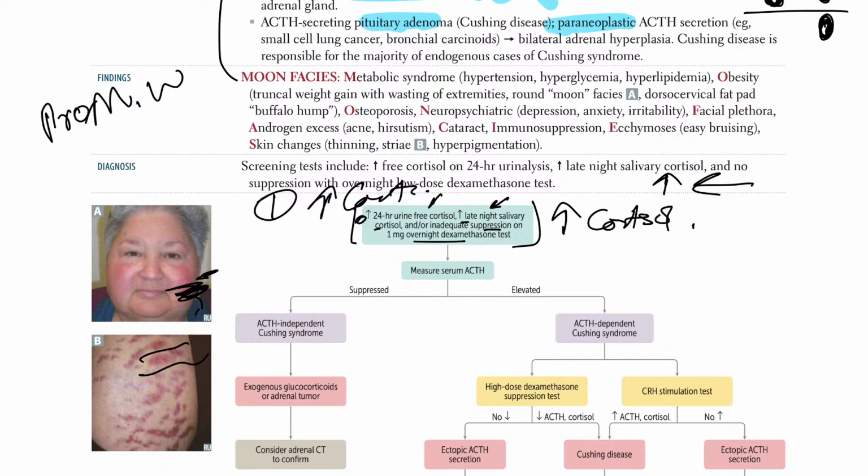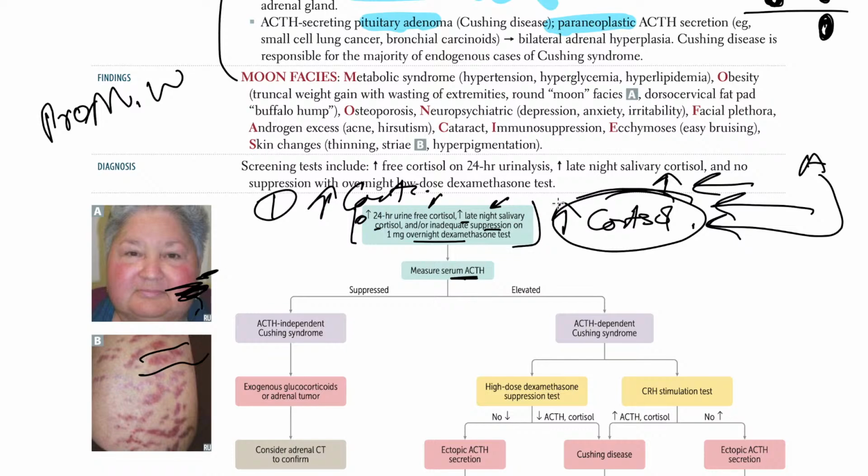With that, once we do figure out that we have increase in cortisol, then what do we check for? We look at the ACTH level, to see whether this cortisol is coming from outside, from a problem in the pituitary gland, or from the adrenal gland itself. So we have to see all that difference, right? To look for that, we look for ACTH. So let's look at when we measure the serum ACTH. We are trying to establish the cause now, the cause for high cortisol.